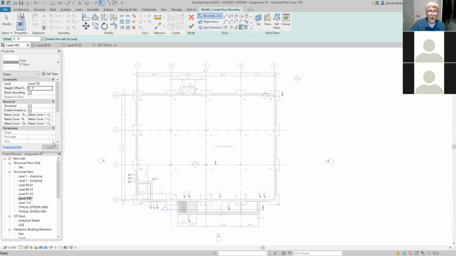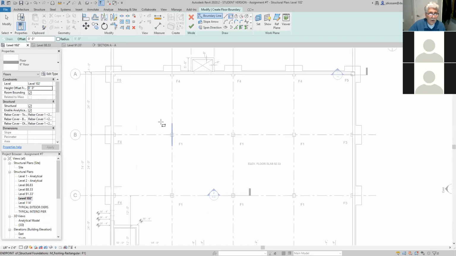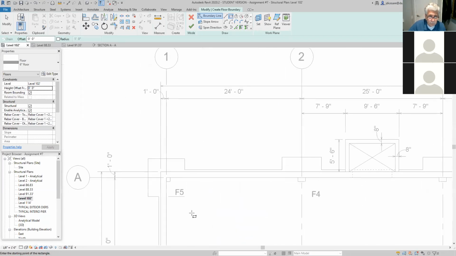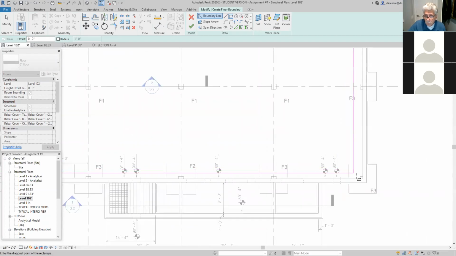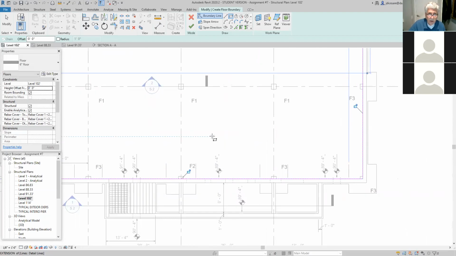Really stupid. So I'm going to take this drawing tool, the rectangle, zoom into one of the corners here. Okay. And then go to the other corner. And then if I'm happy with the perimeter of the floor slab I want to put in, I press the check mark.